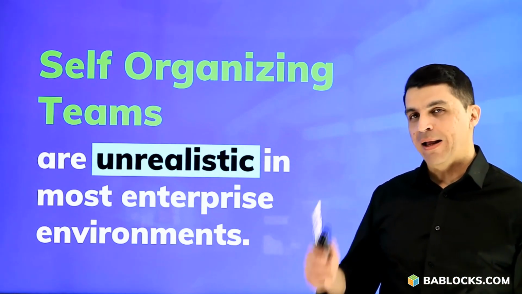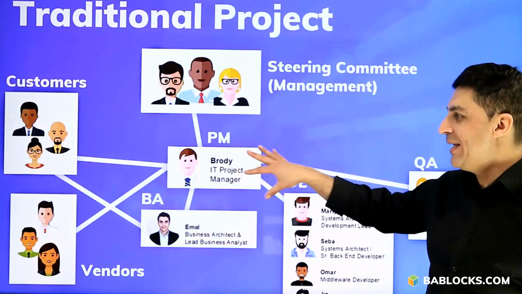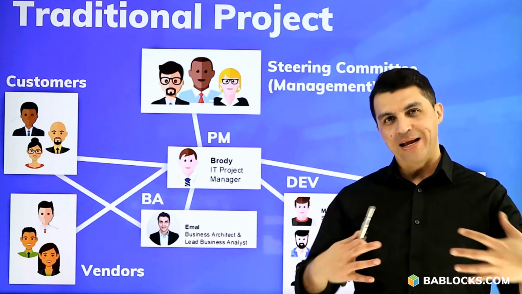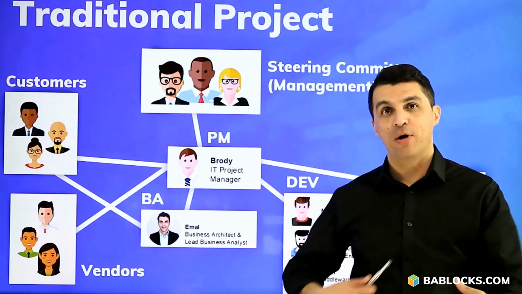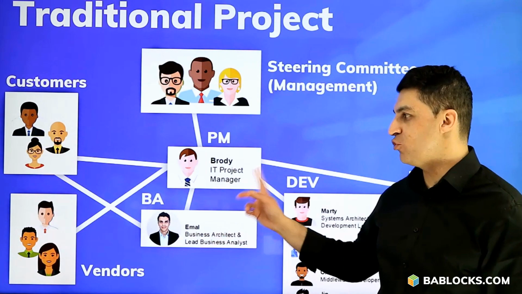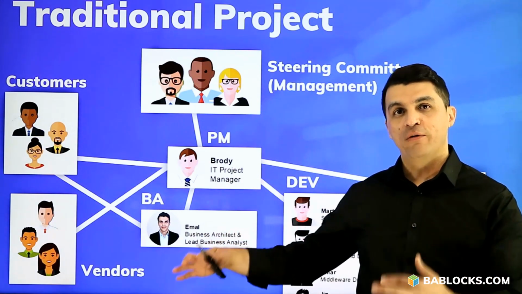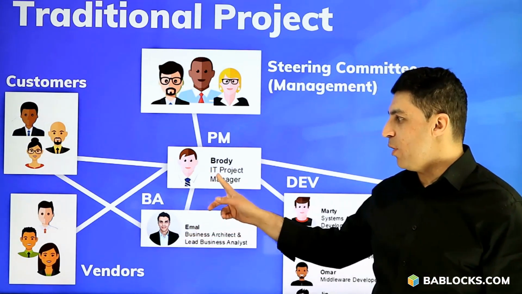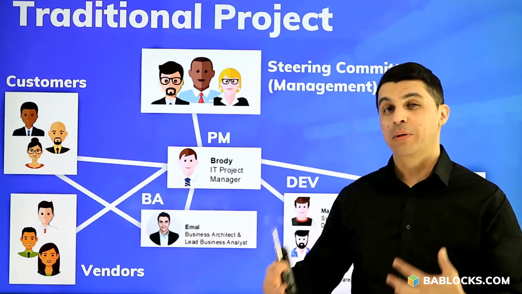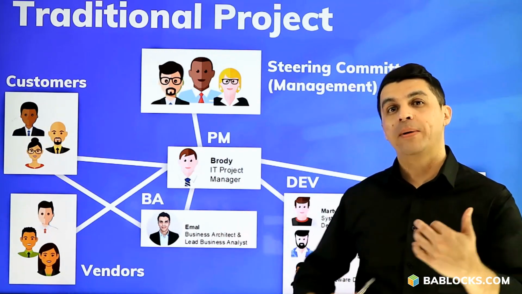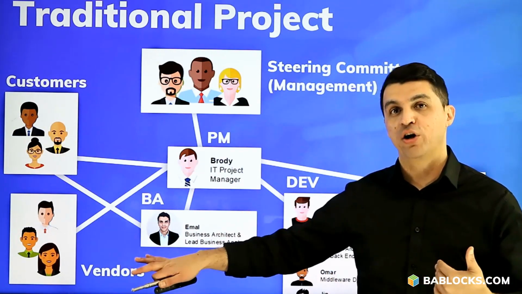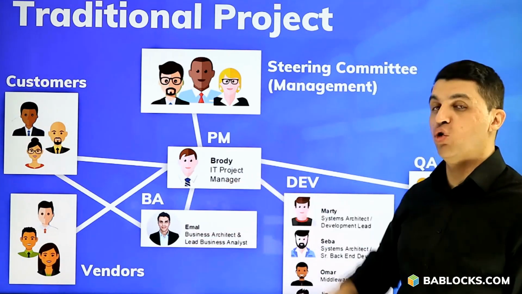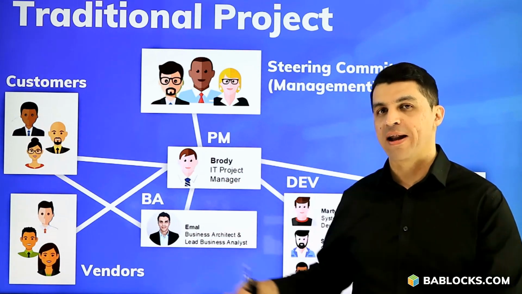essentially doing is trying to change the project team structure from one that is a good fit for the enterprise, which tends to be a much more command and control type of circumstance in these types of traditional projects. That is a very good fit for many enterprises that exist out there. This type of structure would probably be a little bit too restrictive for a software company that needs to produce things very quickly and ship things very quickly. But this type of structure for many traditional organizations is a much closer fit than Agile.